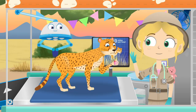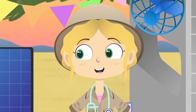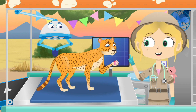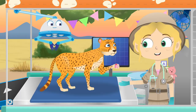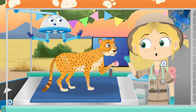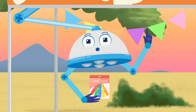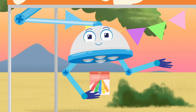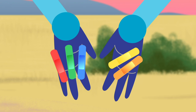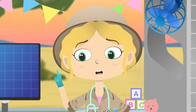Hello, Asher. How can we help you? I think I can see the problem. Have you been out running today, Asher? I think you have been running so fast you've given yourself a blister on your paw. It will get better on its own with some rest, but I think we had better protect it with a plaster too. Plasters can help our bodies to heal themselves. By covering the sore area, it protects it and keeps it clean so it gets better faster. Which plaster would you like, Asher? Red? Green? Blue? Yellow or orange? Does that feel better? I would slow down a little though.